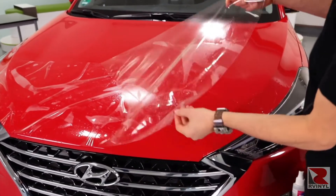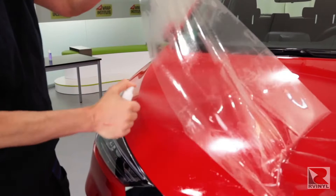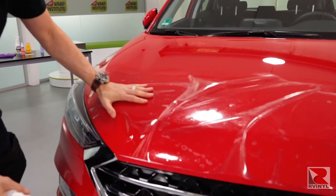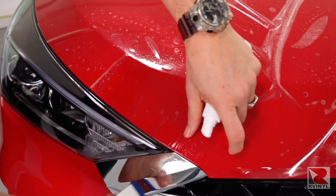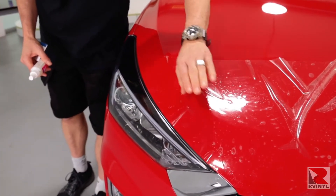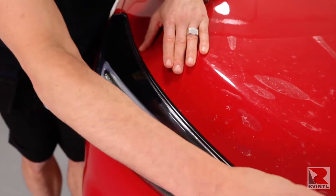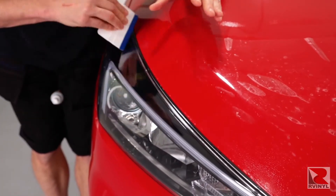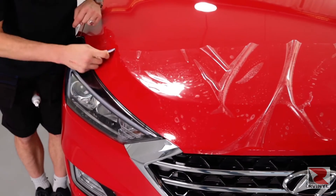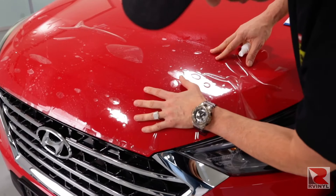Make sure the wrinkles are even left to right. It's very important that the piece slides and glides — if it sticks right away, that means there's not enough slip solution underneath the film. Pick it back up and spray. Because there's a pre-cut piece, it's very important to start at one corner at the front and lock it in place. Make sure that the piece of PPF is an 1/8th of an inch away from the edge of the hood. Pull the line up along the top, make sure it's even and wrinkle-free, and then lock it in place. Again, make sure there's a 1/8th of an inch gap on the edge. Then squeegee to a body line to anchor this section in place — this will make it easy to install the other side.